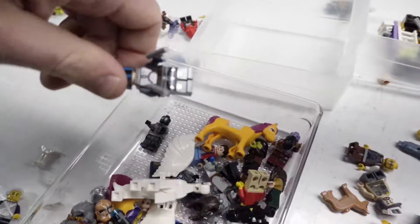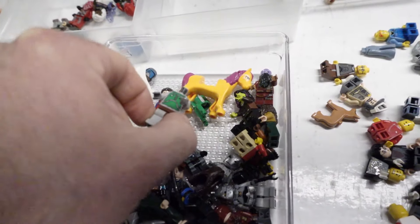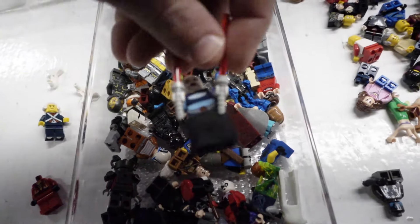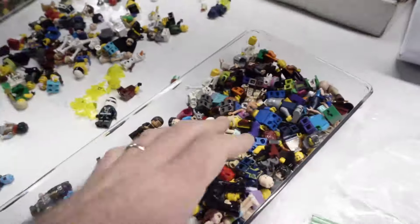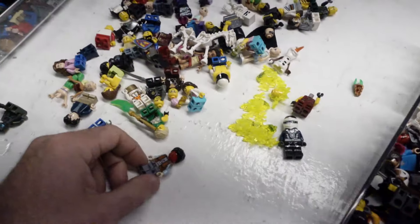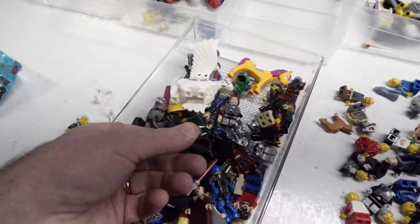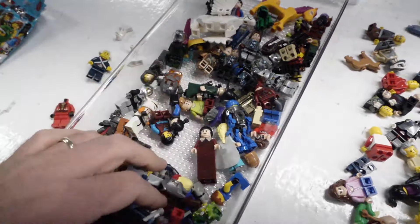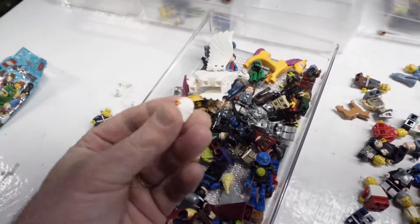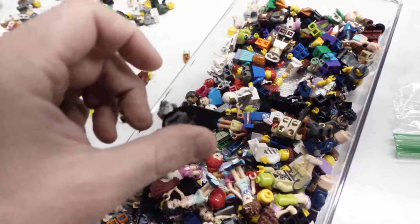Pretty good stuff - this Jango is like brand new looking, obviously used. The old gray Boba Fett looks very good too. Ventress - really good haul here. There's probably definitely over 200 figures, some not good at all, but lots of good stuff. We found this hair - I don't know if that's worth a lot, I've never really found it individually. I found this clone trooper - it's going to come without the holes, so that's really good. Commander Cody Phase One in there.